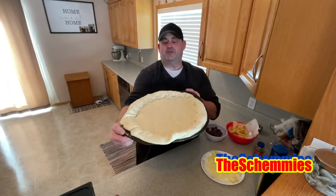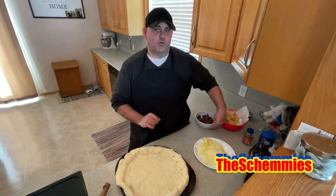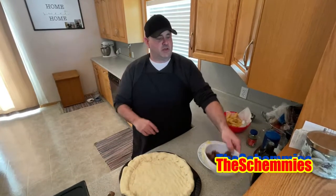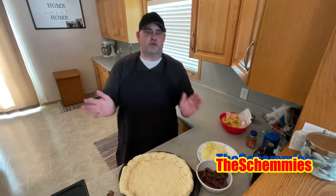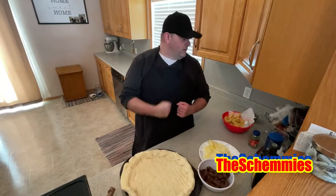And here she has stuffed the crust with provolone and beautiful sirloin steak that we marinated for 4 to 5 days in the fridge, just because we always go the extra mile with the Shemmies when we cook. So it's very tender, seasoned, flavored, got lots of flavors. When you bite into it, you really get that.